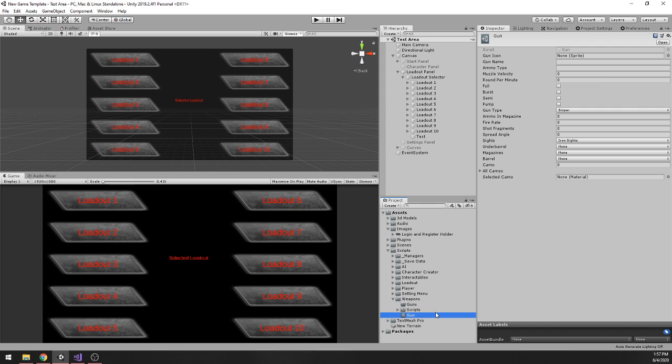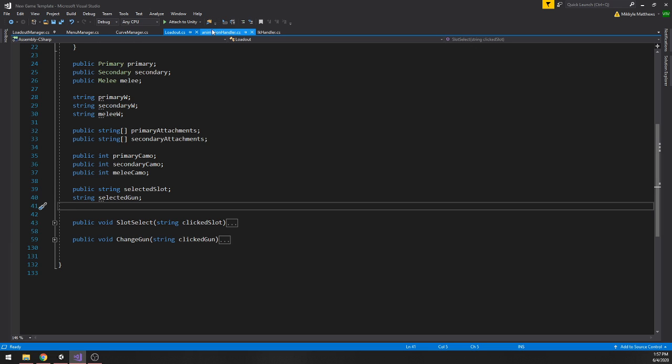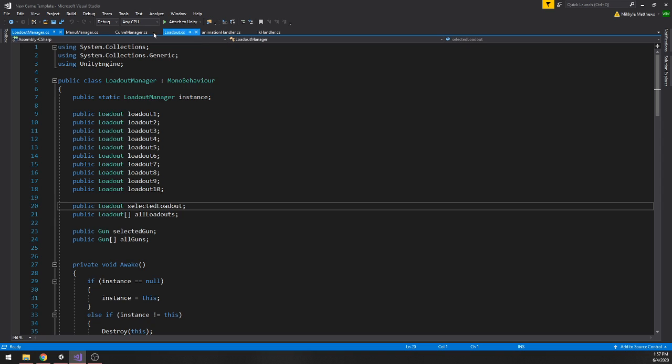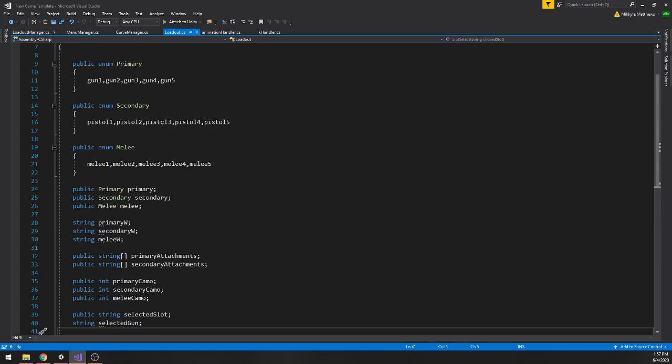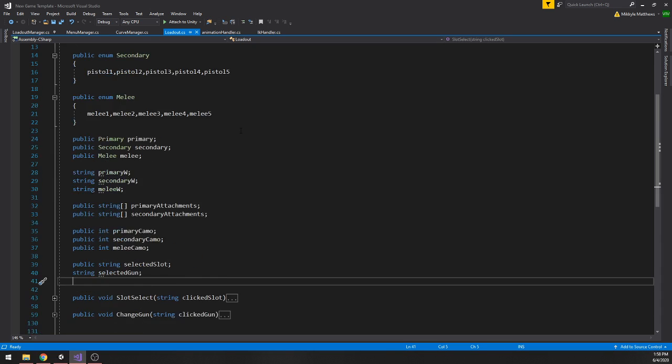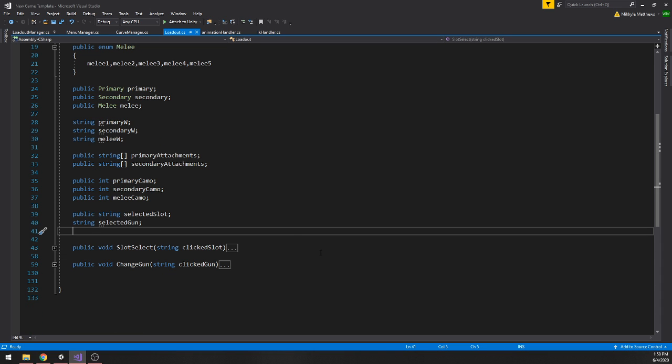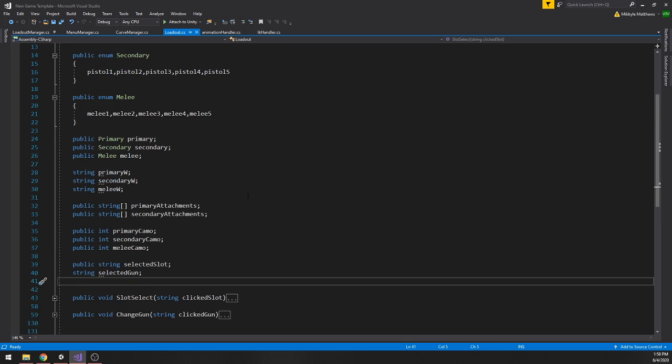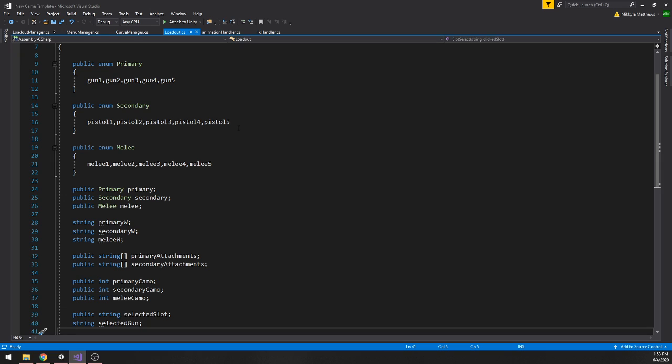we had gun scriptable objects. We sold all of the stuff. Cool, you tell the loadout which guns are in there through the code. If I go to the loadout script, you tell it which gun that you have. It'll go fetch it in the renderer, and so on. There's been a few changes because I realized that with the gun being a scriptable object, even though you have multiple, I plan on using one scriptable object per gun, melee weapon, all of that stuff.